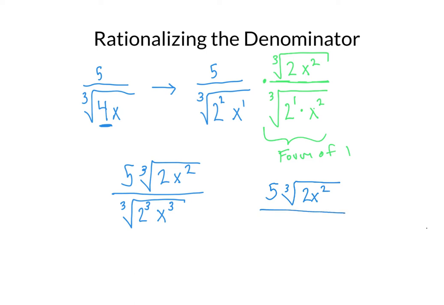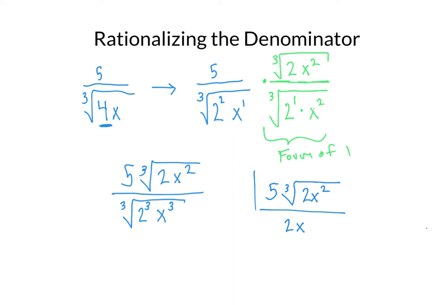So in my denominator, I just have 2 over x. Now, it is important to note that you cannot cancel that 2x with what is inside the radical, because in terms of order of operations, that radical needs to be done before the division can be done. So the only thing that can cancel is if there was anything outside the radical that would simplify. In this case, there is not.